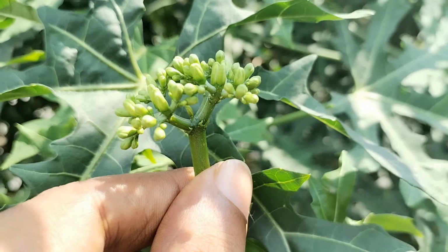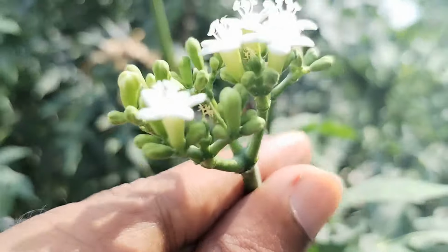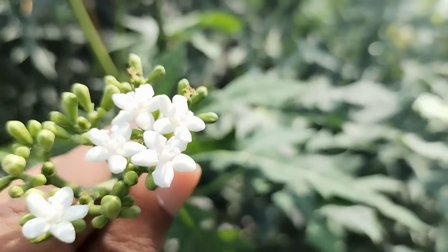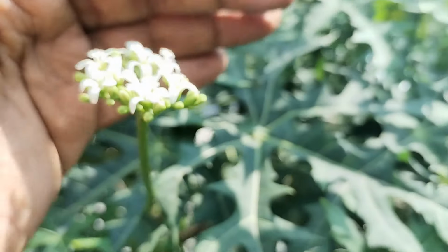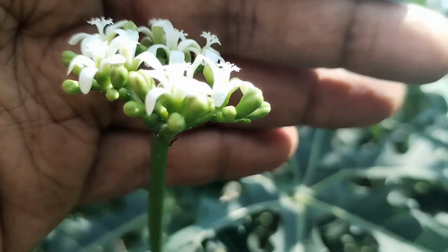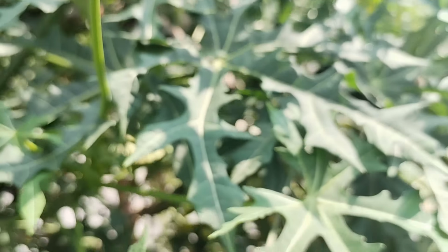Here I want to make mention of the flowers of this particular plant. If you notice, it has a white flower, actually pure white, with cluster-based features, and in most cases it appears in an upright position, with inflorescence-like features. One thing I want to mention is that these flowers do not have fragrance, and in most cases the pollinators we see on this plant are butterflies. I've not seen any bees visiting these flowers, so I'm not sure, but it could be because of toxicity, since this is a Euphorbia species where the sap is identified as a poisonous feature of this plant.